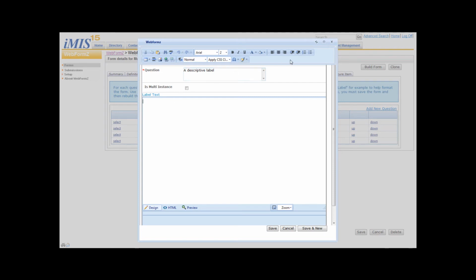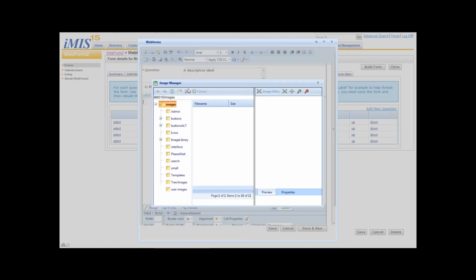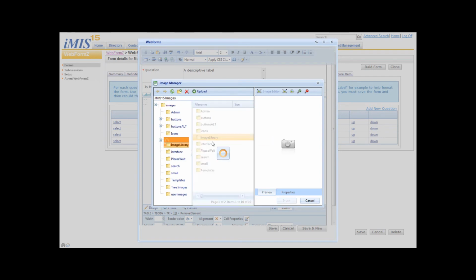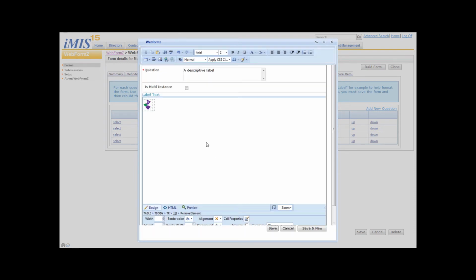Before we do that, what I want to do is add a table. So we'll have a table composed of two cells, and in the first cell we'll add a picture. So we go into the image manager, and let's find an image to put in. So click on the image library. Under user images, we've got a few in the library already, and one of those is bullet. And when that goes in, I'd like it to be 30 pixels wide, and click on that. So we've now got that in there.